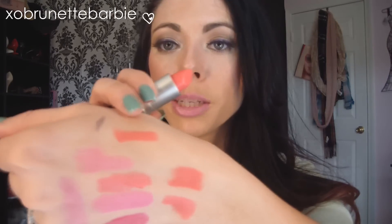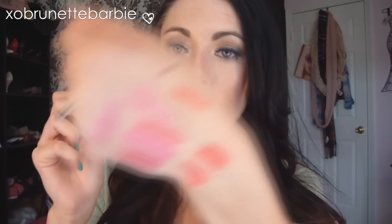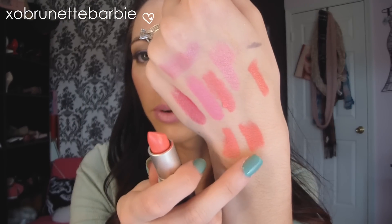My next one is of course the Viva Glam Nikki. Everybody loves it and it's a really pretty color — more of a yellow-based pink, so it is a little bit more bright. My next one is Force of Love by MAC from the Chenmin collection, which I've worn in a few of my videos. I feel like it's the closest to Watch Me Simmer, but this one is matte and more red-toned. They're very similar but both super pretty.